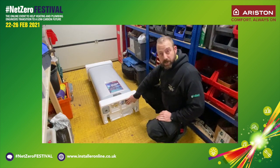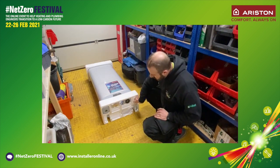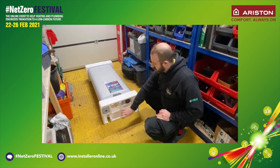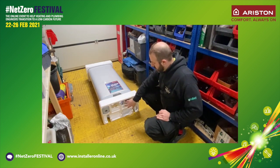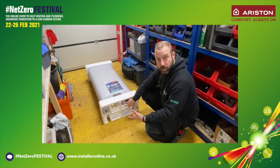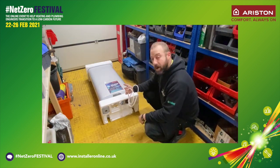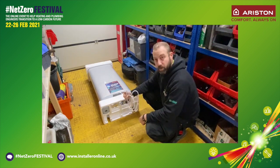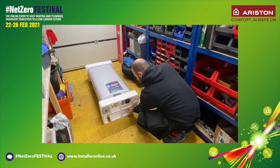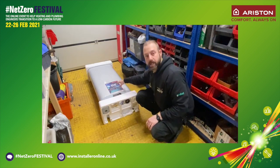These are the accessories I mentioned earlier. You've got your hanging brackets, your pressure relief valve insulation and pressure relief valve cover, and then you've got these connection pieces which go onto the hot and cold connections. They are there to provide a barrier to prevent electrolytic action and corrosion on the connections themselves. It comes pre-wired which is fantastic — just one less thing to have to concern yourself with. And in terms of the bits and pieces that it's supplied with, that's what I'm going to talk about for now.